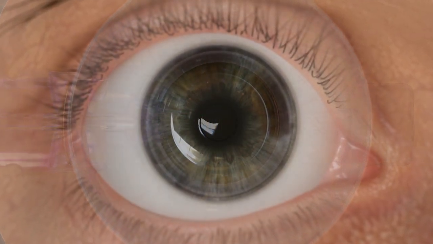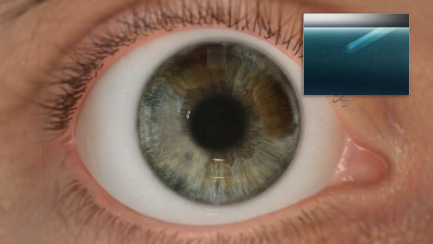The flap is created by first forming a tunnel to avoid an opaque bubble layer or OBL. The tunnel provides a path for the release of the gas and water generated in the flap creation process.